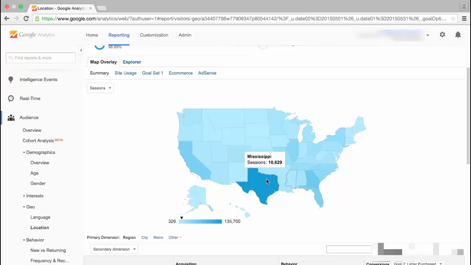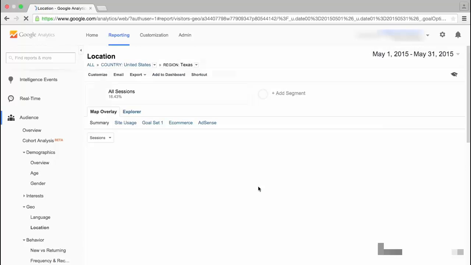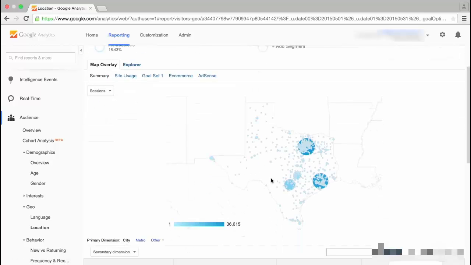You can continue drilling in. In this case, I could select Texas, and now I'm going to get a map of Texas with hotspots. The large blue is going to indicate a very hot spot, and the small blue is going to indicate sessions by city. And as I hover over them, you can see the data appear there on the screen. When I hover over this highly dense area, you'll notice that Google gives me a little zoom in view, and then I can move the mouse within there to understand what's going on. In this case, Dallas is that large session. And if I hover over here, I can do the same, and we'll see that that is San Antonio.